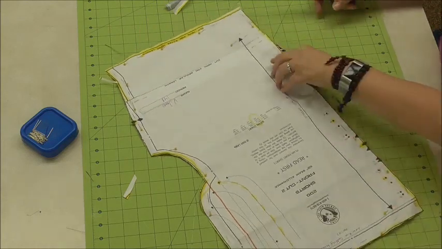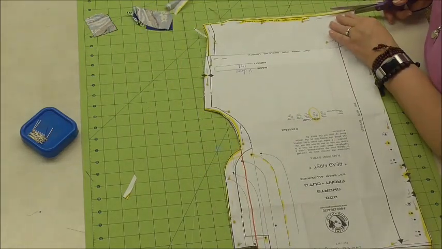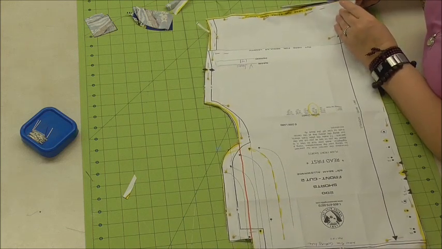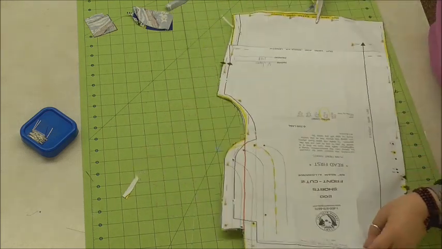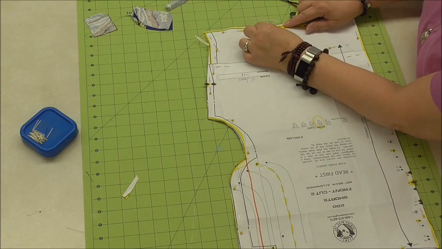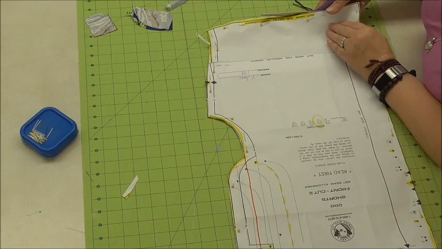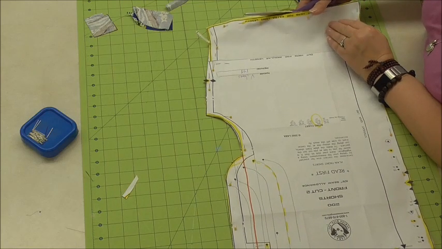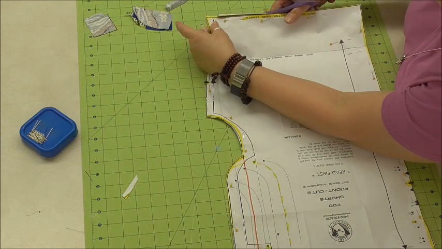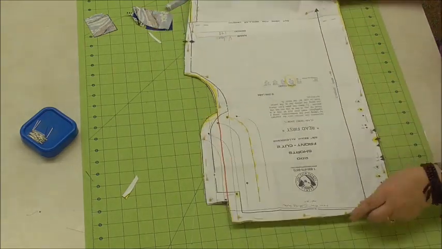I might as well just go ahead and cut this last little bit off because this is the very bottom of my pattern. Now I notice right here, the point of my pin is sticking out just a little bit too far. I'm going to move it back so it's out of the way. I don't want to hit it. It wasn't over the line but it was pretty close to the line. I want this nice and smooth and straight all along here. And that's it for the shorts front.